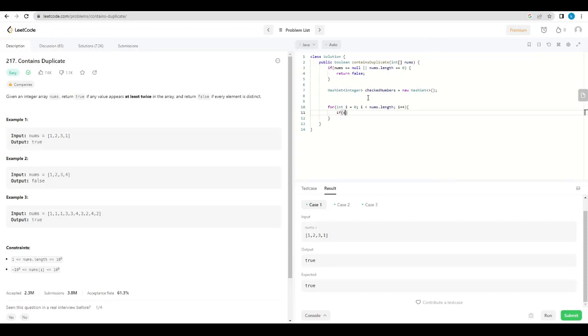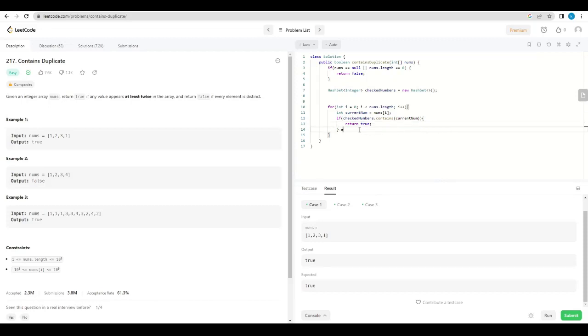I'll also create a local variable in the loop that has the current number, just to make it cleaner. So we'll say int currentNum equals nums at i. And if checkedNumbers contains currentNum, then we want to return true.